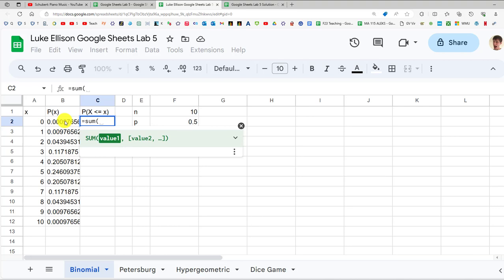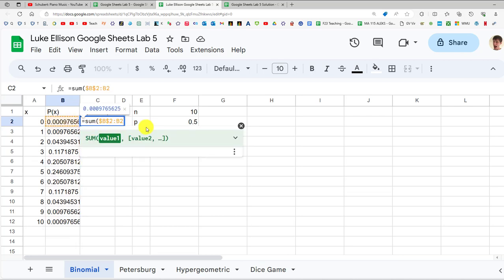And I'm going to sum this value, but I also want to sum all the values above it. Well, of course, for the very first cell, there is nothing above it. So the way we can do this is we want to make this B2 an absolute reference. And then if I type a colon here, so shift and then the colon, and then I just do B2 again, and I think I have to type it out here.